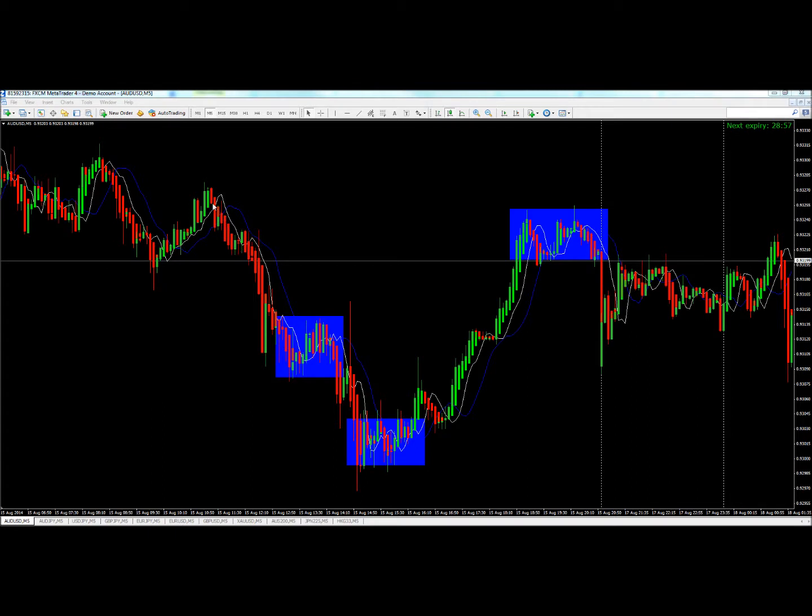Sideways market. As you can see here, we had a downtrend, a big move down, and usually when we see a big move, it usually goes into congestion or sideways. We don't know which direction it's going, right? It did, however, continue down to this area here. A big move down again, then we have congestion, sideways movement. Don't know which direction it's going to go, but after that it goes up, right, in an uptrend. Big move up, then it goes into congestion again, sideways movement again. So that's my take on congestion. We don't trade when the price is in congestion.